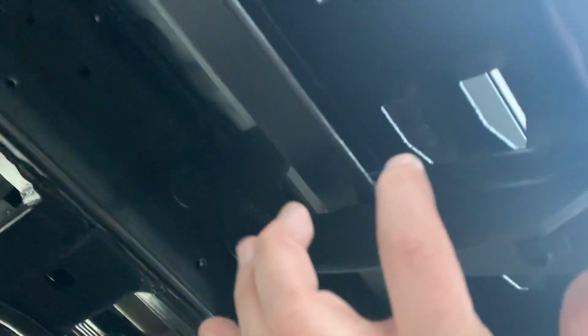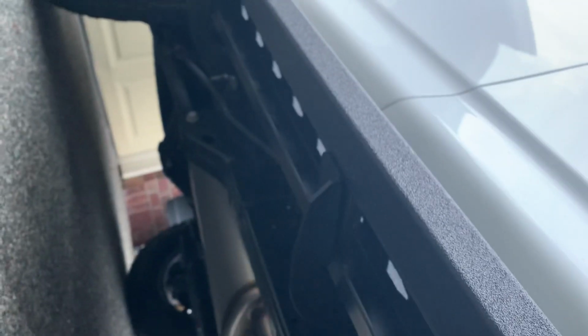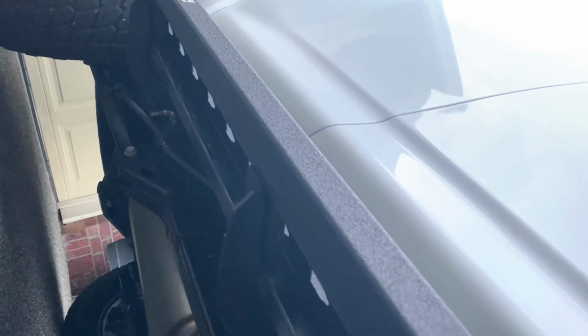I'm not going to be able to show it to you too well with my camera set up here, but you can kind of see it right here. Right on top there, this upper piece, sorry, my little mini tripod's catching. That is your top crossbar, a little mini beam that you are bolting, the 2 bolts here, up into, and together they're sandwiching the actual running board itself. All together, it really does take 15 to 25 minutes to do this if you know what you're doing, if you've done it before. And if it's the first time, I confidently think you can knock this out within 45 minutes, both sides.